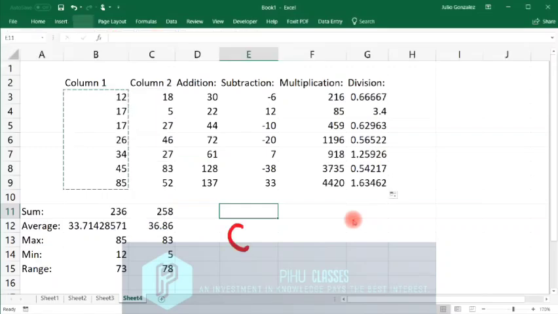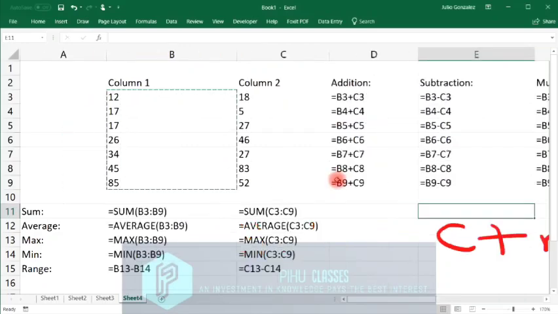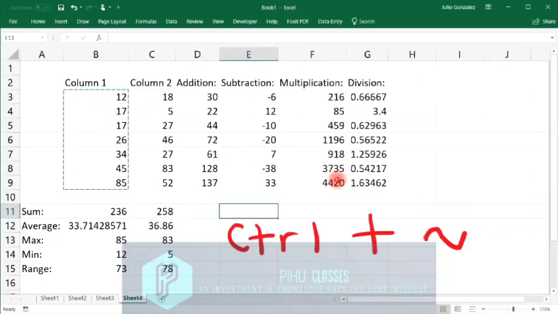And so you want to press the Control button. In addition to that, you want to press the tilde key, which looks like a squiggly sine wave that's very close or to the left of the number 1 key in your keyboard. And so that's the shortcut key to show all the formulas that you have in your Excel worksheet. And now you know how to draw things in Excel.